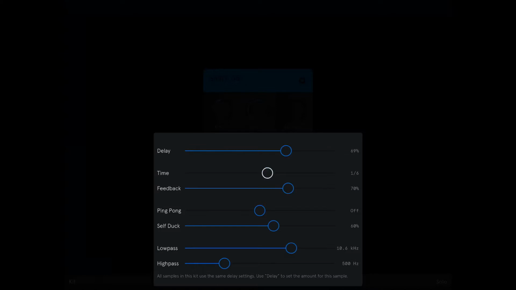I've already gotten into the delay of the snare, which you just basically hit the snare just like you would the instrument, and it'll take you to that effects menu. So you kind of just gotta get used to the feel of it. Like anything else, you get used to it.